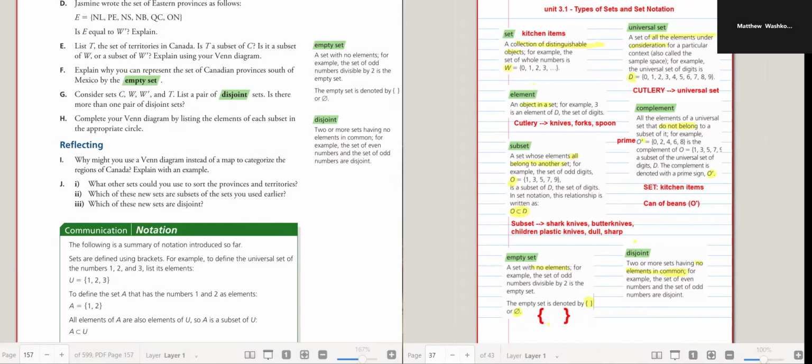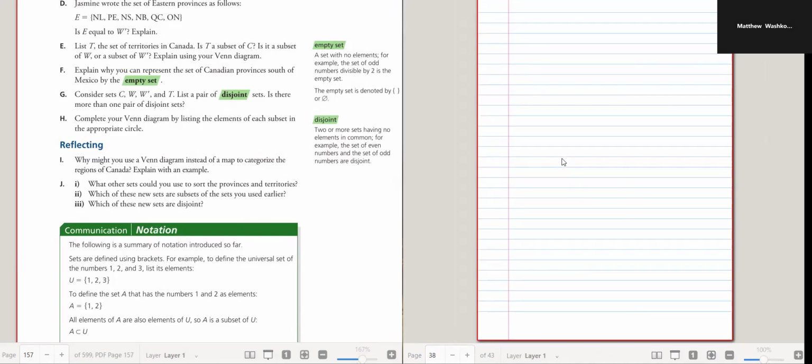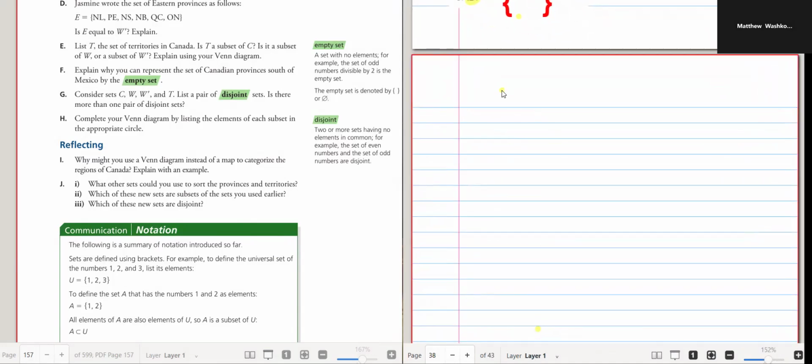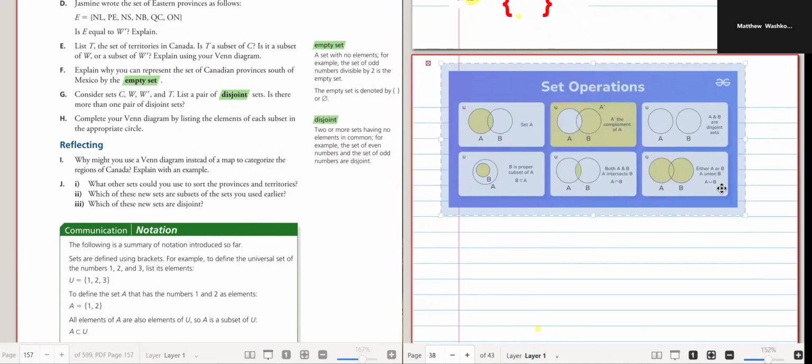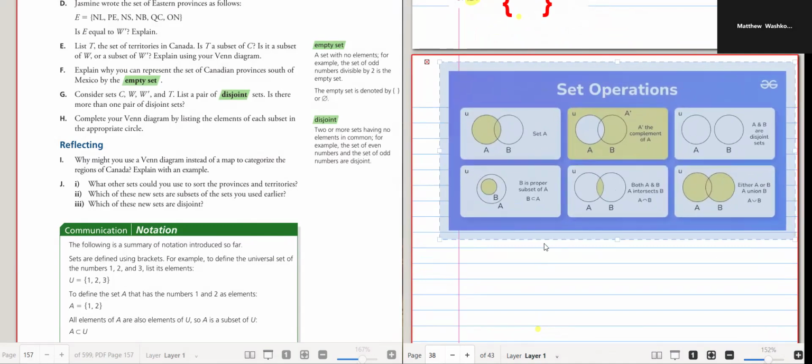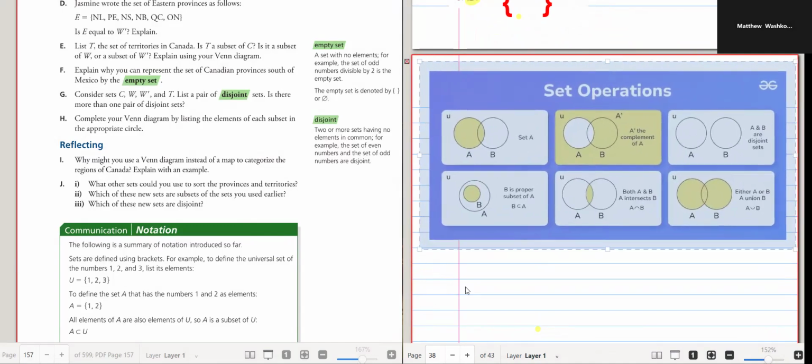Okay. More for your cheat sheet here. Remember this little C thing here? What does that mean? We're going to learn more about this in a bit. For now, I just want us to get it down. We want to keep the cheat sheet in a nice, easy to understand place. We have set operations. There's some lovely diagrams here to help you out. And then there's also, give me 1 second.